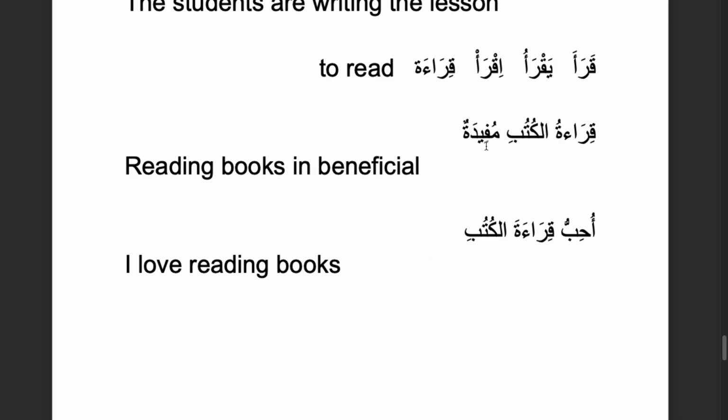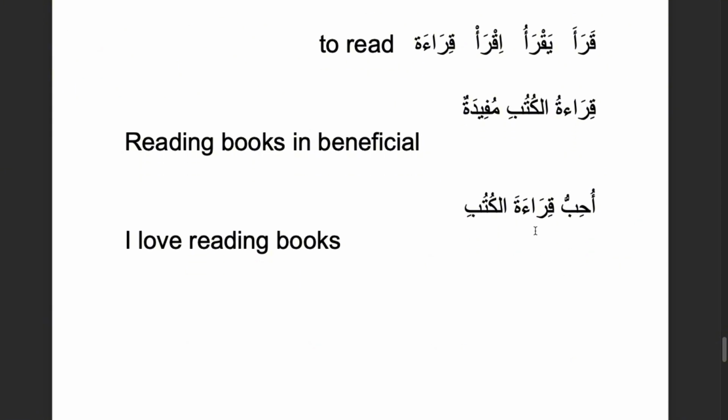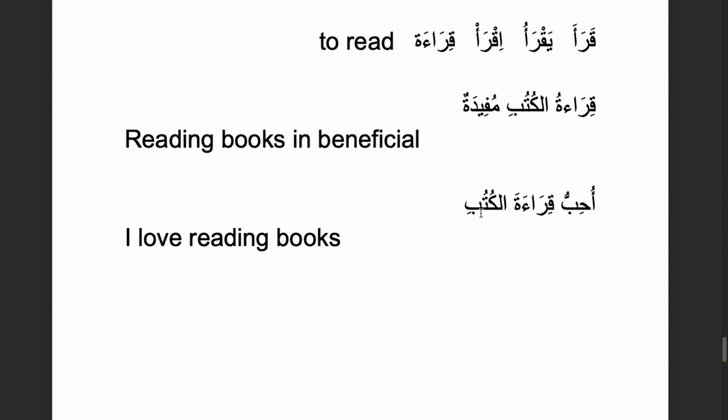قراءة الكتب مفيدة. قراءة الكتب مفيدة. Reading books is beneficial. You can use it like that. You can also use it in place of the verb. You could say أحب قراءة الكتب. I love reading books. So you don't have to use the actual verb like أقرأ. You could say قراءة. أحب قراءة الكتب. I love reading books. Like that.